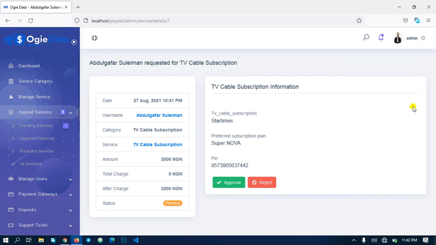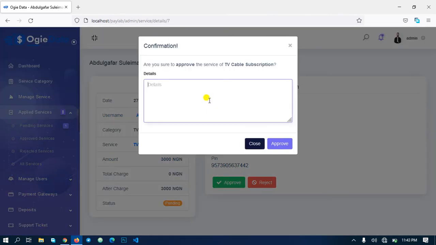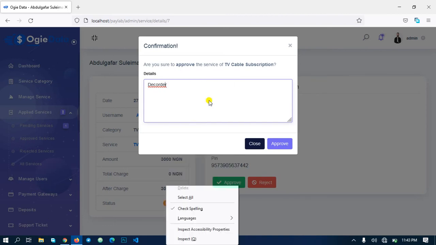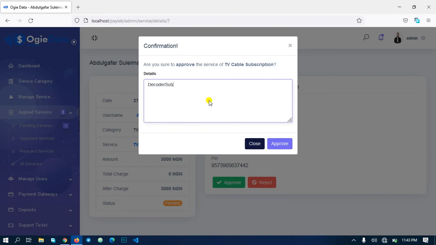So I believe that the owner of the website or the admin will just subscribe for the person actually and then approve, saying decoder. Okay, that's a spelling error. I think the right spelling is decoder. Subscribed successfully.